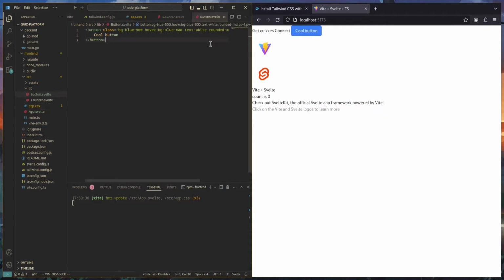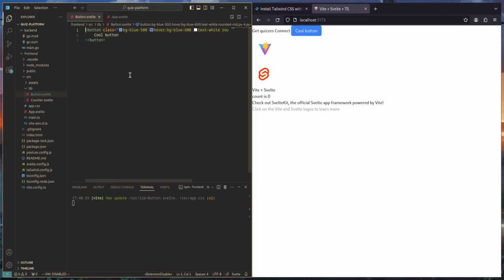won't you look at that cool little button, and you can see that nice hover effect as well. But it's kind of boring, right, because now we have hard-coded this content here. And how can we do this in Svelte? How can we let the parent component decide what we are going to render here? So there are multiple ways to go about it. We could of course export it as a property. So with a property we can send in a string which we want to be rendered in the component.